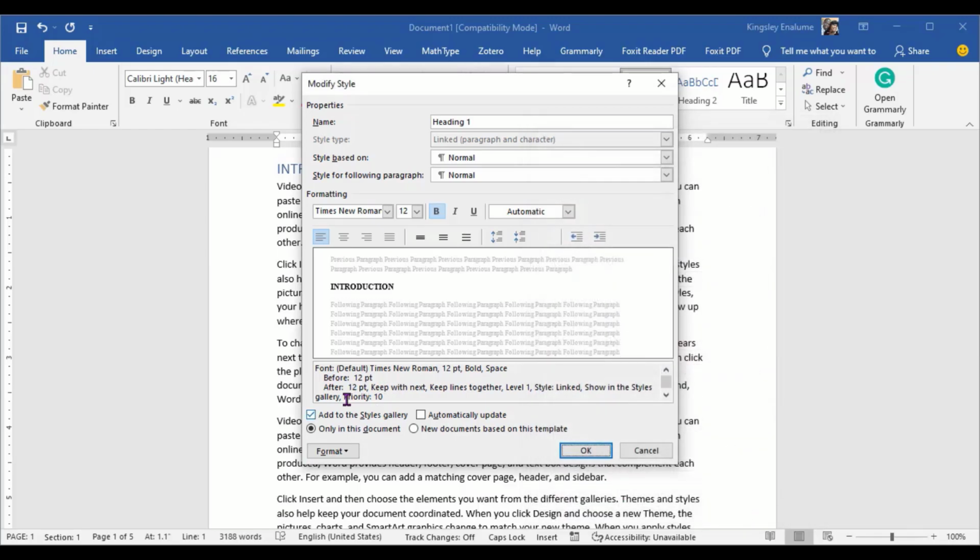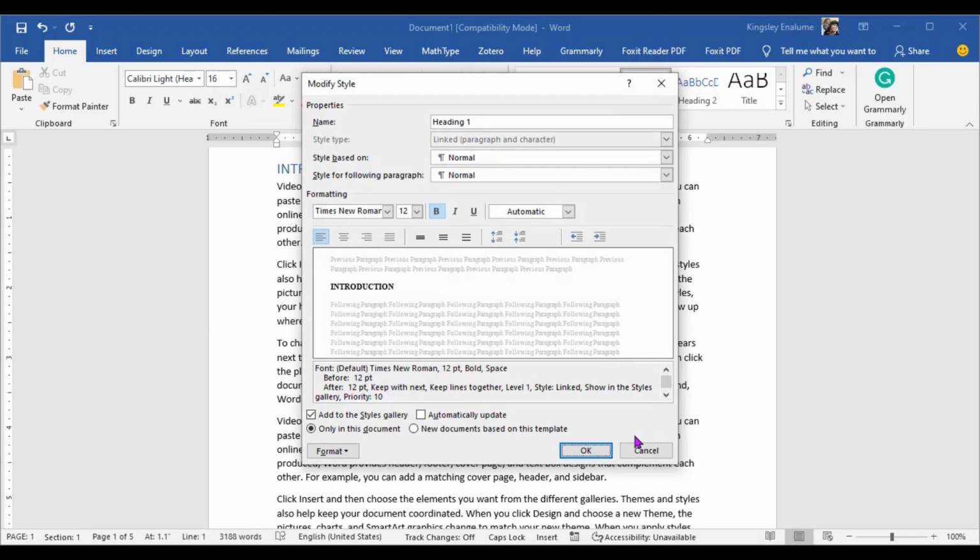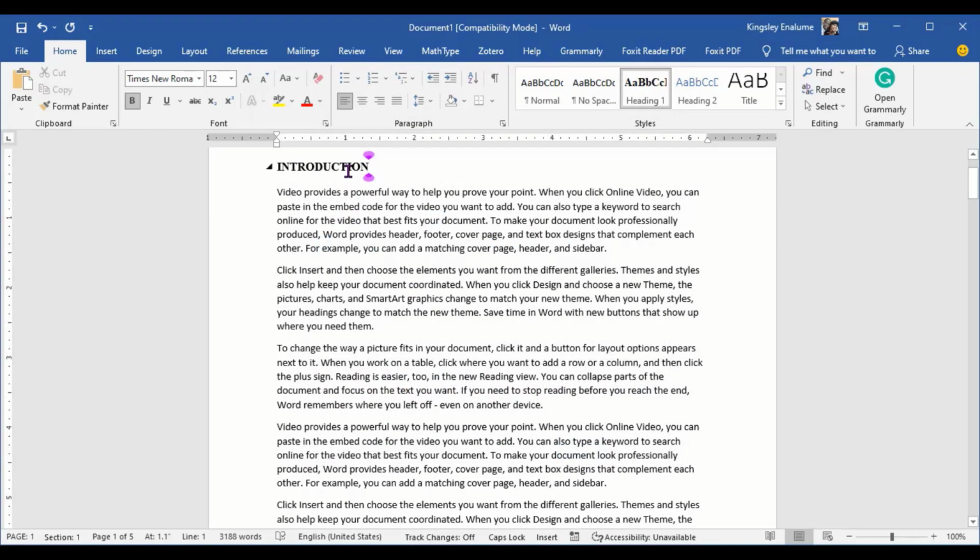Alright, okay. Then let's also create a shortcut key for it. Let's call that Control 1. Alright, so we have that, and what else do we need to do? Okay, I think we are pretty good with that for now, so let us see what happens.